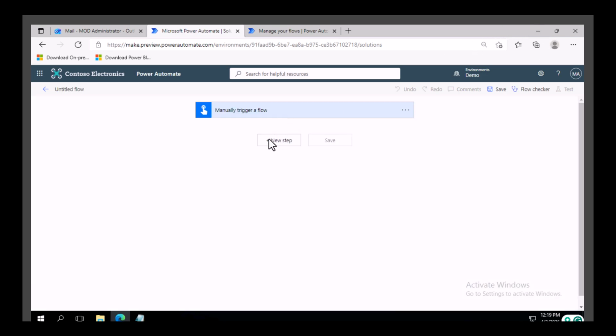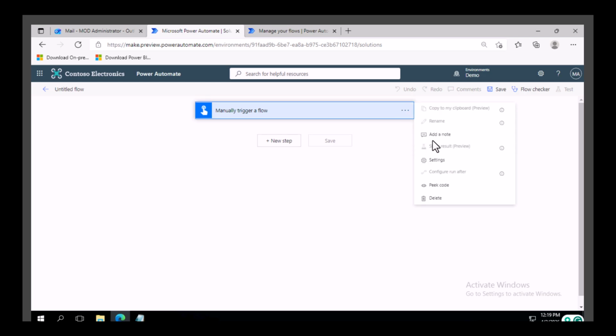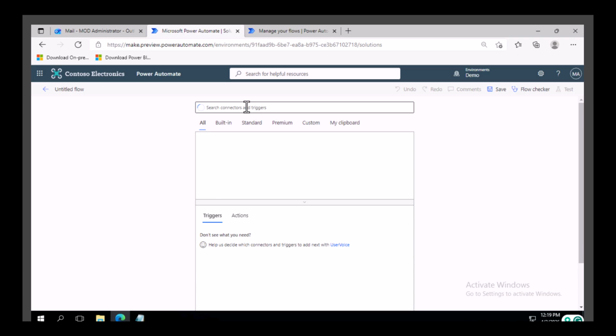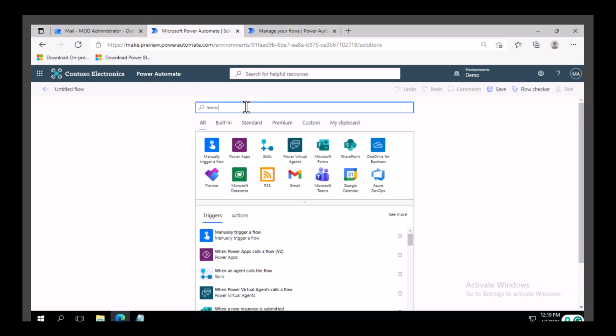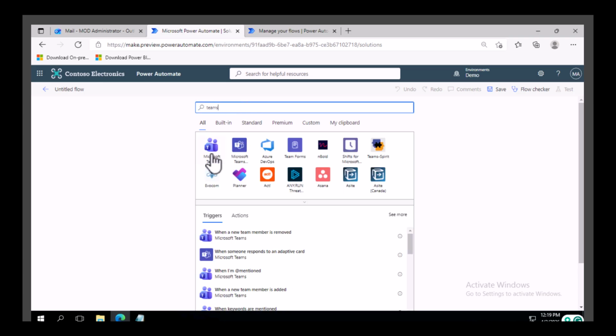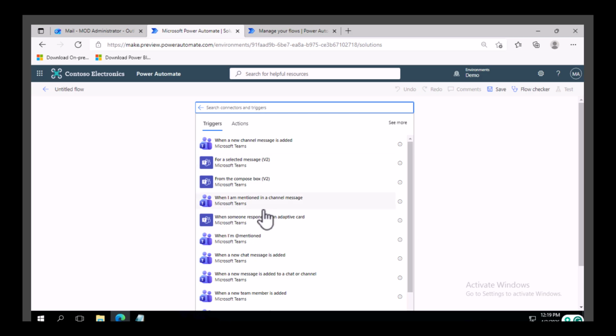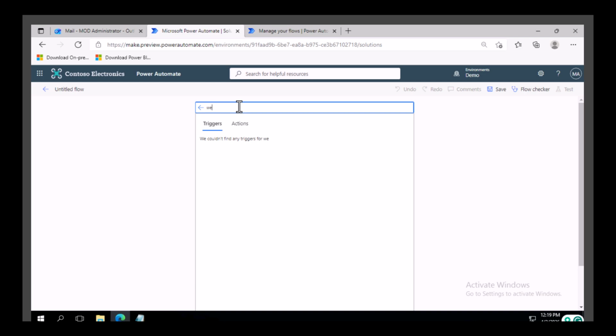And the first thing is that I will delete this trigger. And here I'm going to use this Teams one, so I will search for my Teams. Let me click on Teams here. I can search for my webhook.